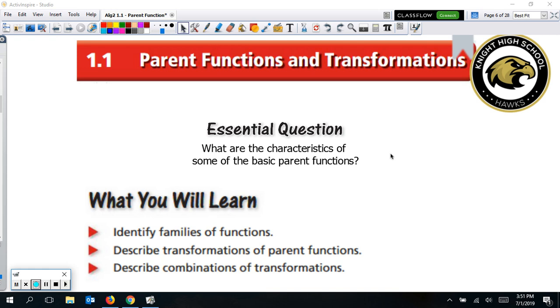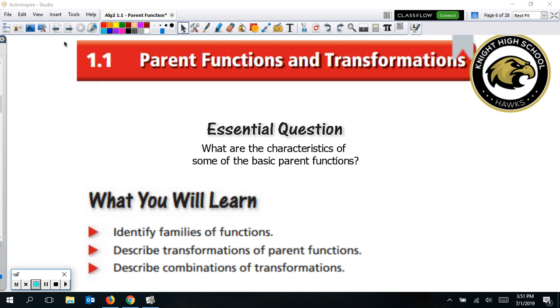And in this section we're looking at parent functions. I'm going to do a broad parent function overview, and then we're going to specifically look at 4 of them in this lesson, and then start to understand what transformations are. Those are more of the vocabulary that you're going to need to write down. I also want to focus as we start to graph these, because we are going to be doing graphs with a table of values. So I'm going to use this lesson to look at how to graph with a table of values.